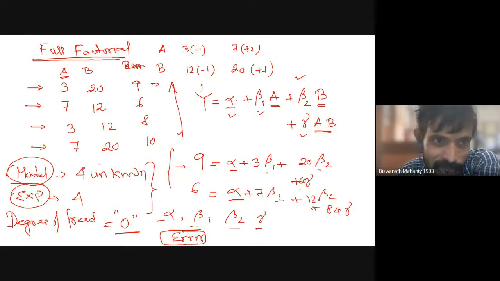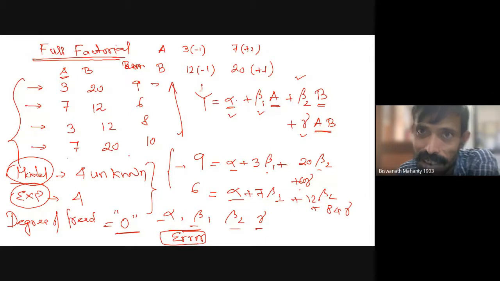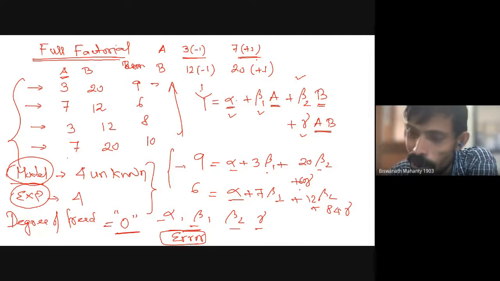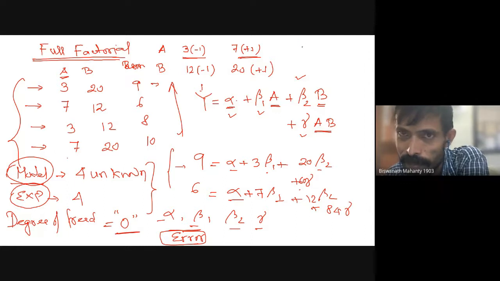People will say, sir, I will take another 2 runs. Additionally, I will take exactly the same run. What could be the additional same run? So, okay. For A, what is the minimum value? 3. Maximum value here, 7. What is the mid value? Can anybody tell? 3, 7, mid value is 5. Yes or no? Yes, sir.